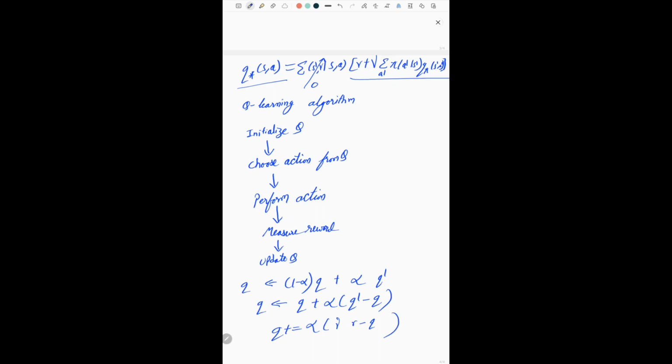Another thing we also have to look into is the idea of the trade-off between exploration and exploitation. When we are doing this Q-learning algorithm, we start by initializing the Q value, and then we choose certain actions from the initial Q value. This part is exploitation, so we are already exploiting the knowledge we have. Another action we are doing is updating the Q value. We perform certain actions based on the Q value and update to a new Q value, which is a way of finding a new Q value.